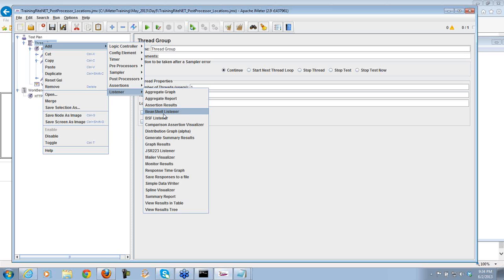If it is somebody who doesn't really care too much about what you're doing, the simple data writer is fine. You use a simple data writer, it will write everything as text, and then you can just give it to them. So it all depends.